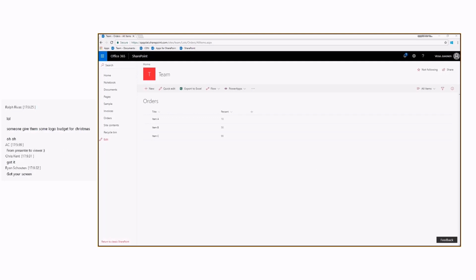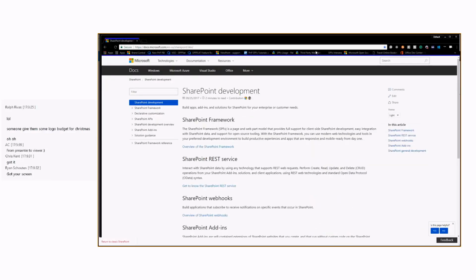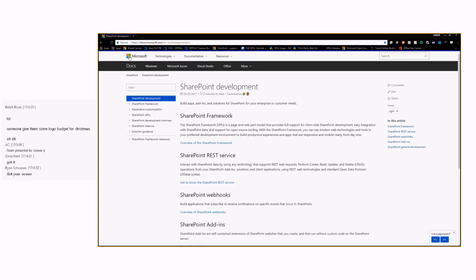Good, thank you, Ryan. So one thing before we go to the actual launch.json demo and talk about that one, and I'm more than interested in getting feedback on that one as well, I wanted to quickly pinpoint the documentation side of things. So if you go to docs.microsoft.com/SharePoint.dev, you land on the new SharePoint landing page. The MSDN is gone. If you haven't heard about that one, well, it will be gone. And everything is moving to docs.microsoft.com.